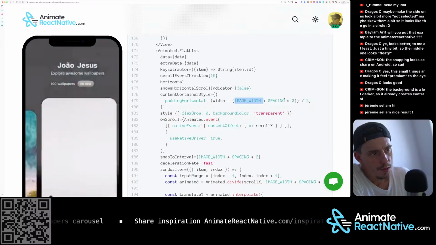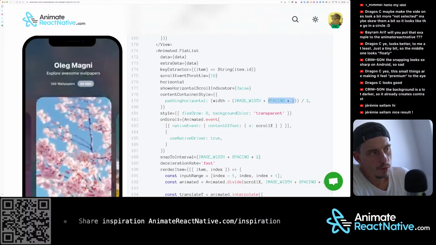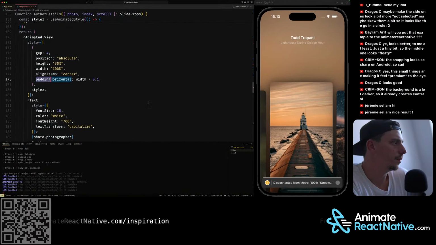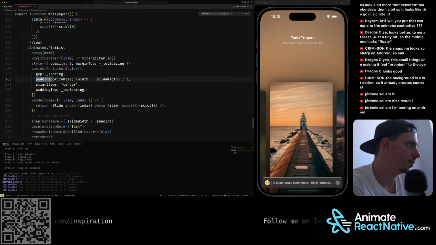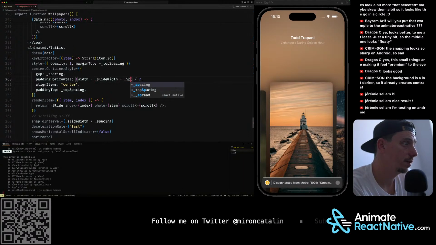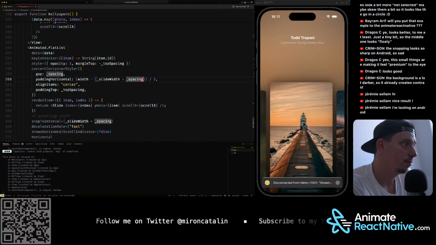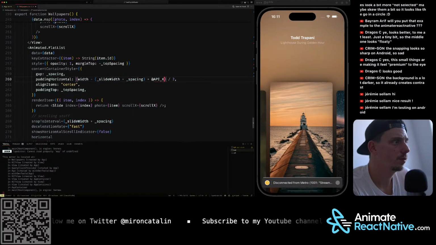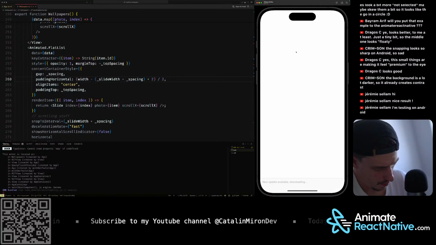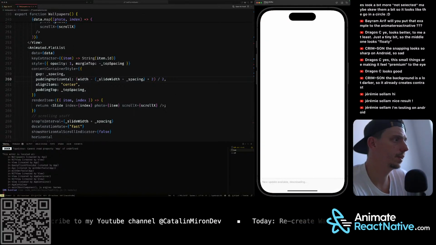Image width plus spacing multiplied by 2. No. Padding horizontal plus spacing multiplied by 2. Interesting. No, this is wrong.